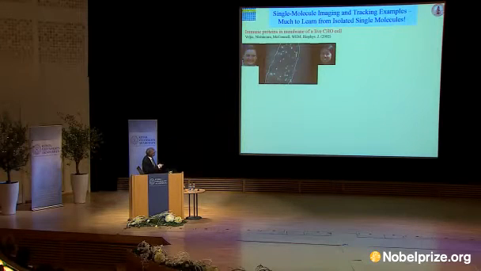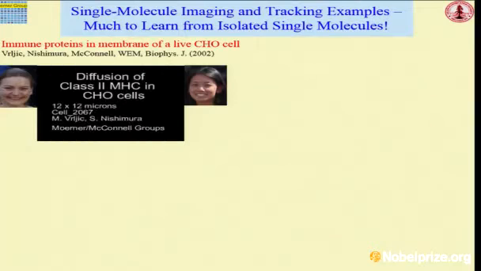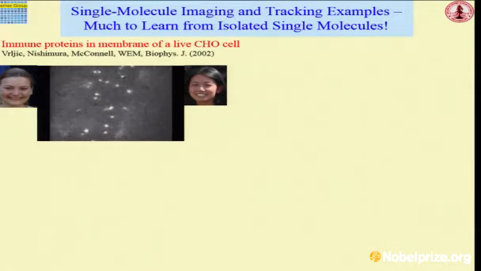Here is a cell, a CHO cell, and some transmembrane proteins have been labeled with a fluorophore. And if you watch this movie as a function of time, you see something really fantastic. The dance of molecules on the surface of that cell. This is what's going on in the cells in your body right now. The labels don't last forever, of course. You see them turning off, but the little tiny spots are telling us how the motion of these transmembrane proteins occurs on the surface. That's a diffusion effect that can be studied.